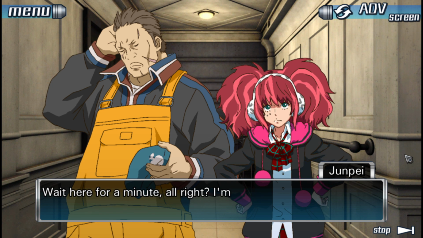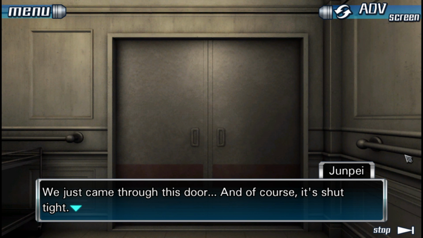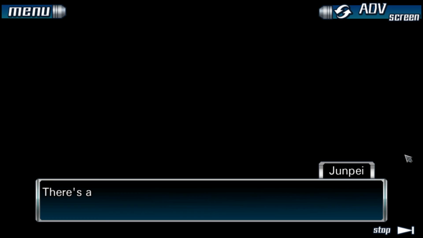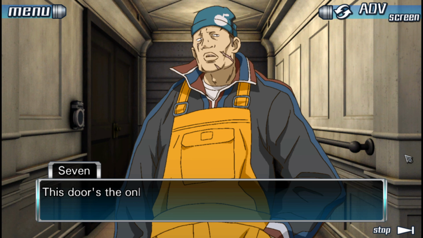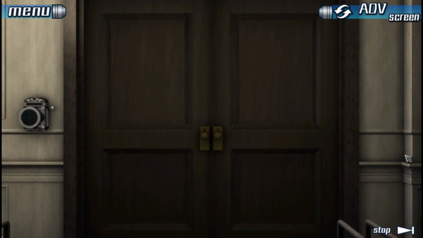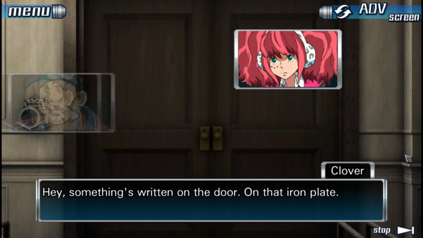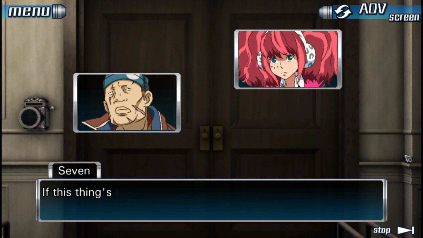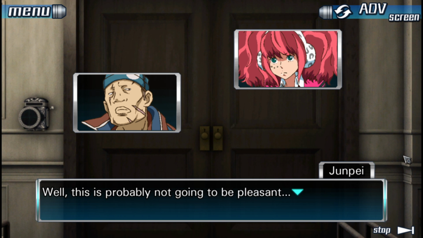Wait here for a minute, alright? I'm gonna go see if there are any other doors. We just came through this door. And of course it's shut tight. There's a short hallway on the left here, and an iron wall. I doubt I can get through it. This door's the only option we've got, right? Yeah, looks like it. Hey, something's written on the door. On that iron plate. It says operating room. If this thing's telling the truth, there could be body parts inside here. Well, this is probably not going to be pleasant.